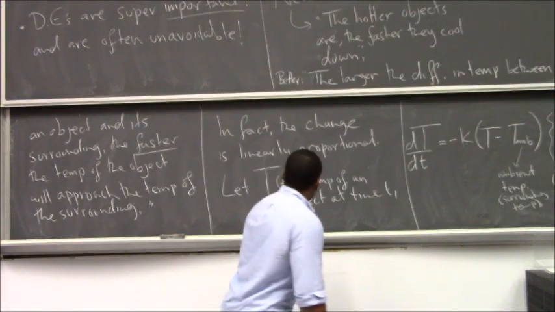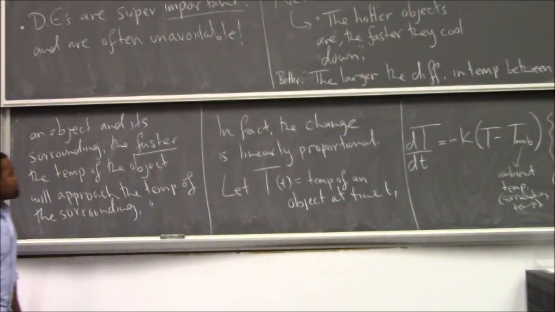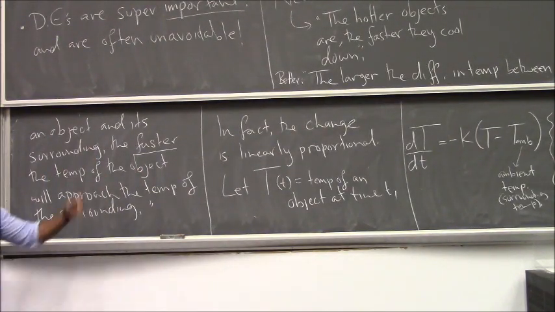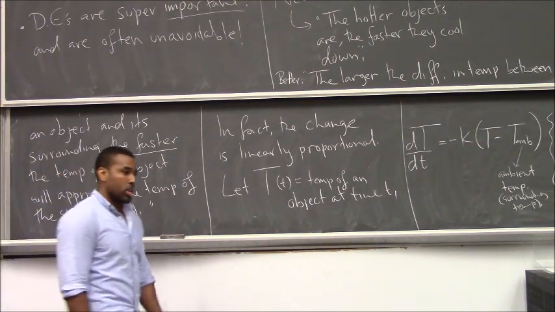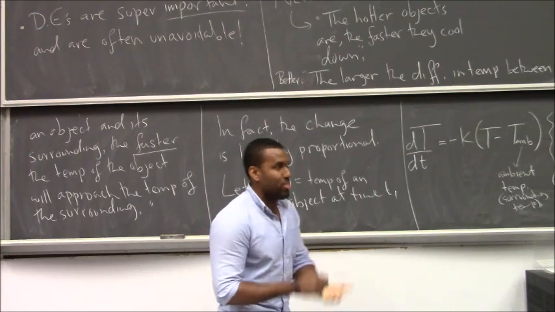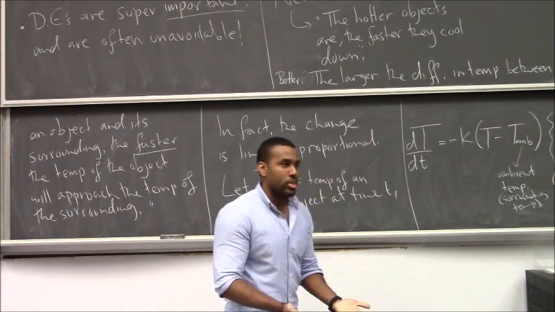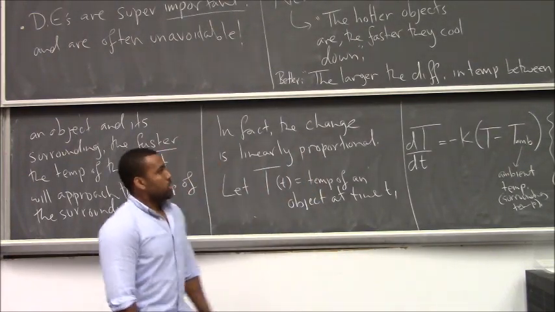So now you might want to say, well, what if I want to go beyond talking about how fast something is changing? What if I actually want to track the temperature of the object without me having to sit there and write down the temperature of the object all the time?